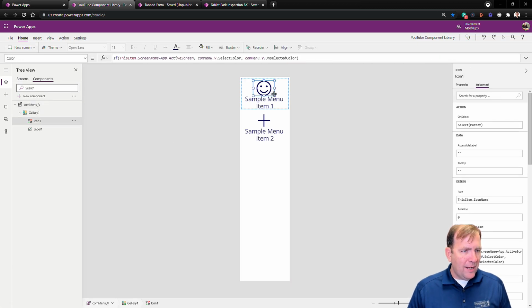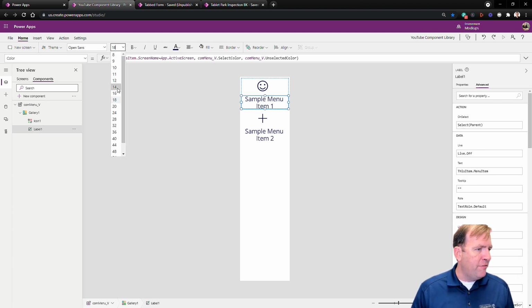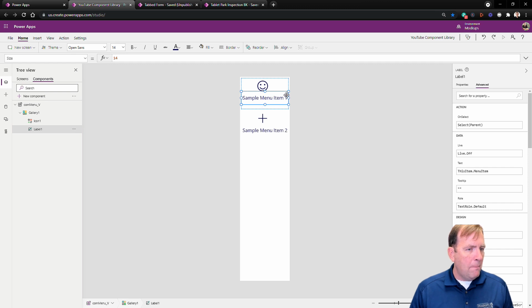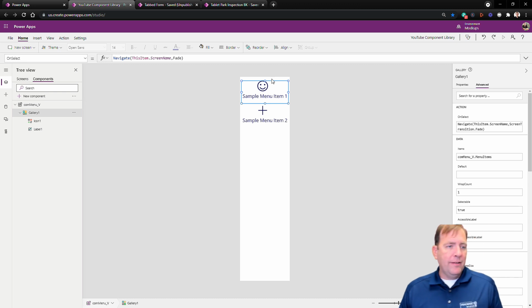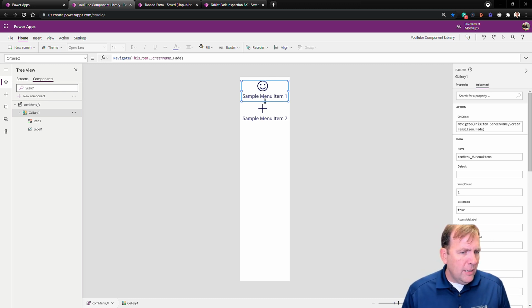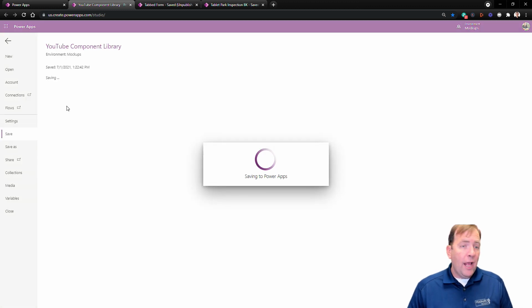and I want to make these icons a little bit skinnier, like that, and skinny this down maybe to not an 18 font, but maybe a 14 font. There we go. Bump it in there. Something like that might be acceptable. Okay, and then because I did that, I can also skinny this up a little bit as well. All right, so now that I've done that, let me move that a little bit closer. There we go. Now that I've done that, I'll go ahead and save it, and then I'll publish it.